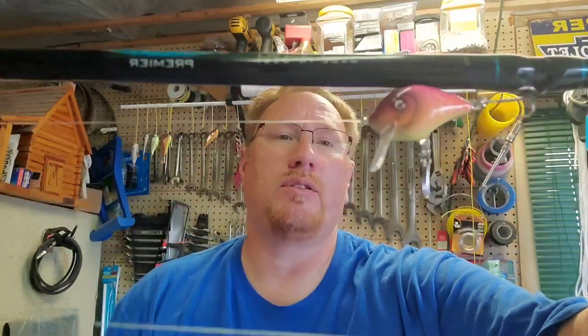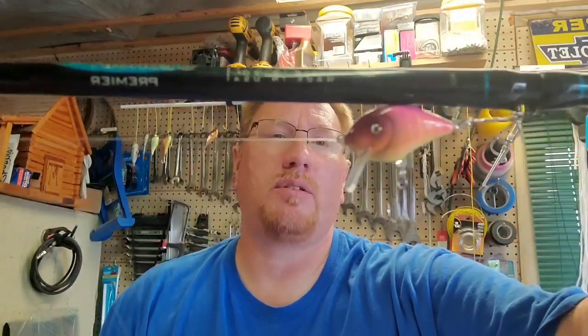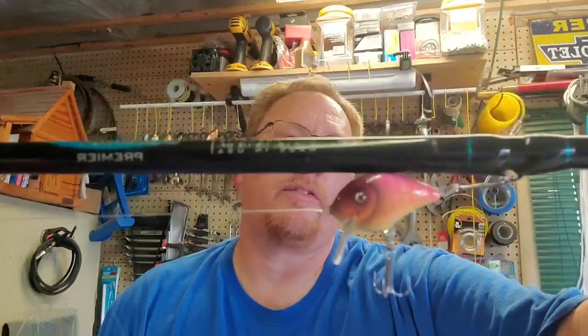This lip, you can see it's got a pretty steep angle on it, so it really kind of almost acts like a lipless. And it doesn't really want to dive, so I could change that angle a little bit if I wanted to go deeper, but it runs about a foot and a half deep, and with what I do in my club, that should be plenty to really start enticing some bluegill and some crappie. So I'm real happy with it. Let's hope this weather keeps up and warms that water up.